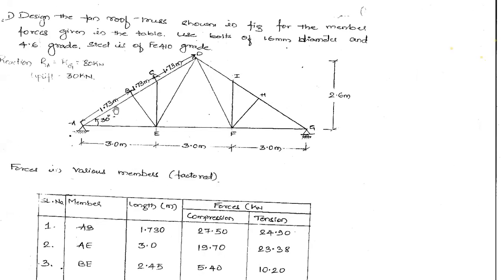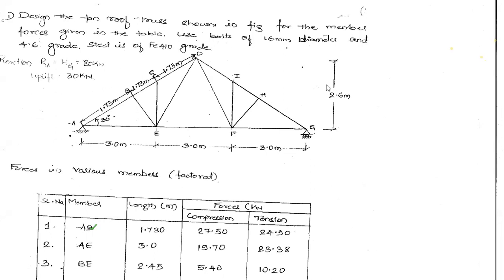I can provide this angle section of 60 by 60 by 5 for this member AB, which is 1.73 meter in length. And these are the forces. We have designed for these forces and made sure that it is safe under these forces. So this one member design is over.